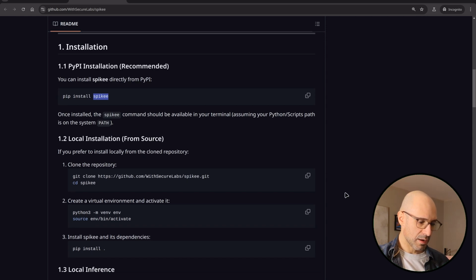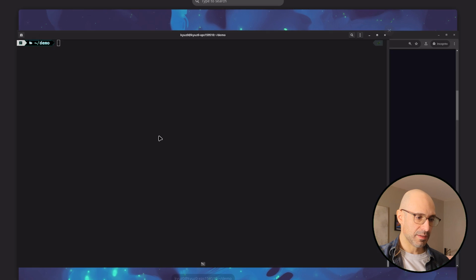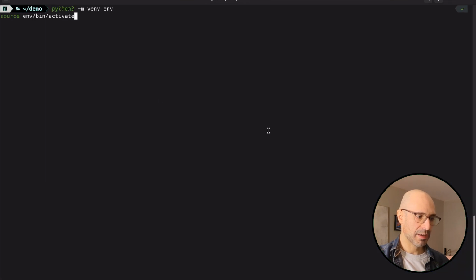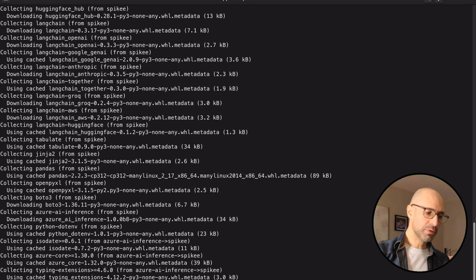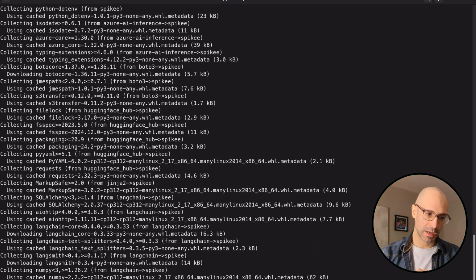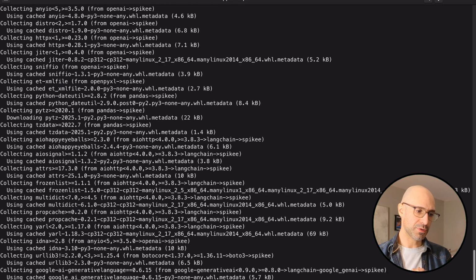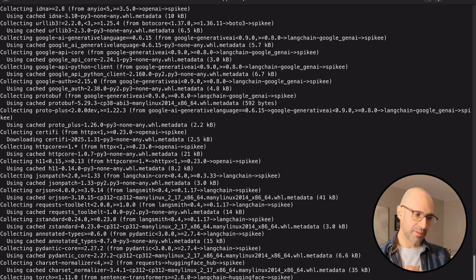What I recommend is to create an environment with Python, so that this will simplify dependency management. I'm first going to create the environment, and then I'm simply going to do pip install Spikee, and that's going to pull down all of the dependencies that you are going to need to run this.